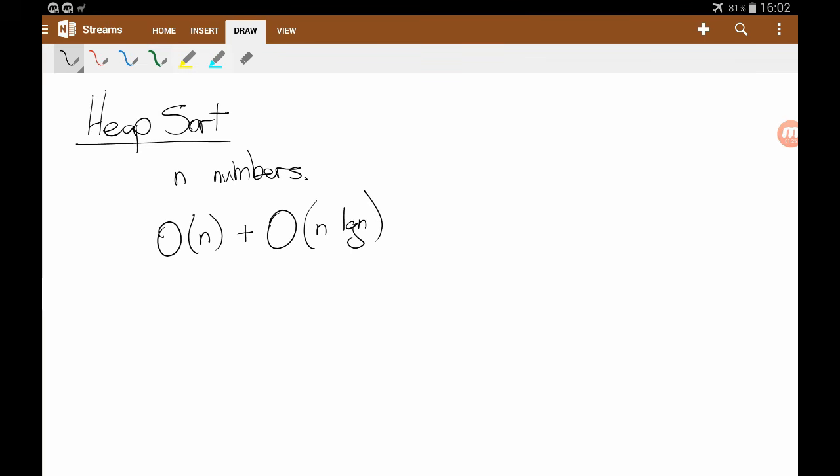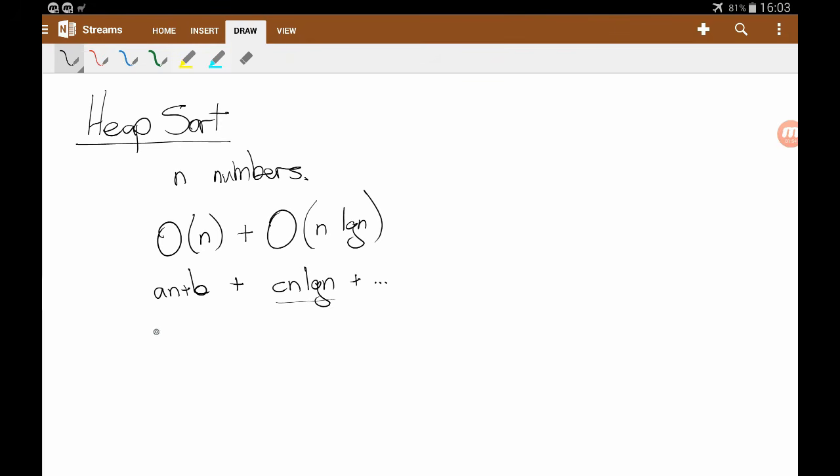So overall, that means that the amount of work we do is going to be some linear function, an plus b, plus some n log n function, which we can simply say is going to be cn log n, possibly plus some other constant term, but the one that we care about is this n log n.